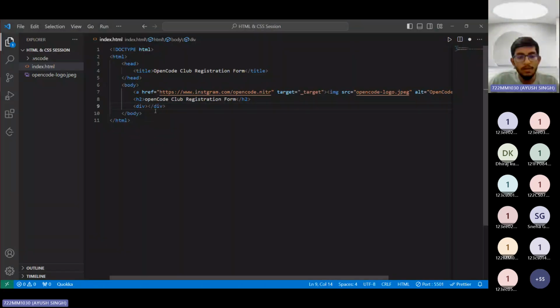So div is a type of container. What you can say is that it creates a group. It's like a block in the website. Whenever you write a div tag, it creates a special block of space in which you write or give any attributes, which you'll know in CSS. If you give some attributes to it, it will be specific to that div container only. You can give it specific divs, like if you want to have two or three divs, this is div one and this is div two.